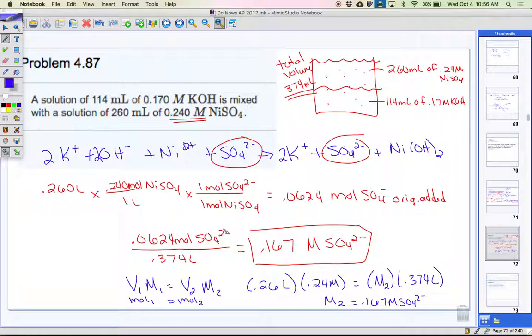For Ni, would you do this same thing? Well, you will, but Ni gets used up, right? Because where is some of the Ni sitting? At the bottom in the solid. So the Ni becomes a how much excess is left over problem as well as this. That's why I saved the Ni. So let's do the K first and then we'll do the Ni.